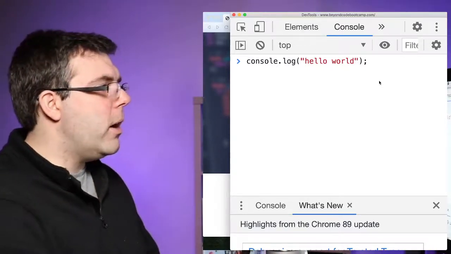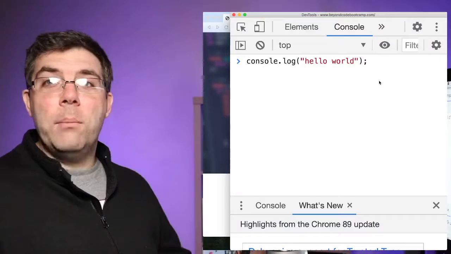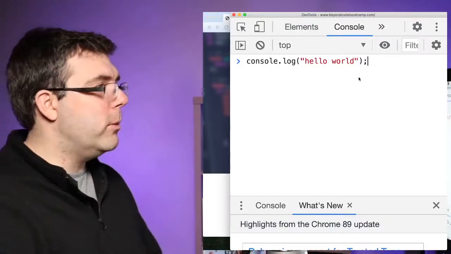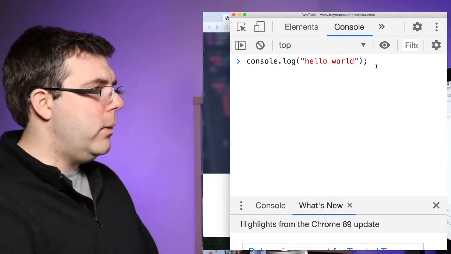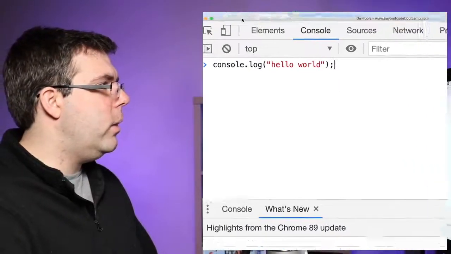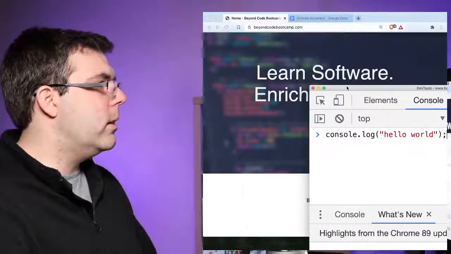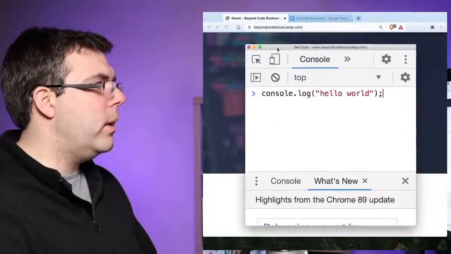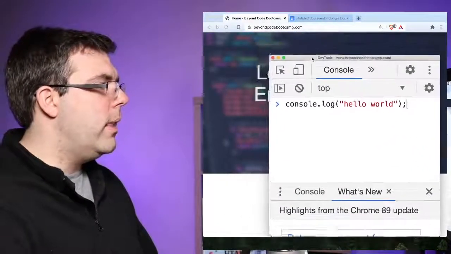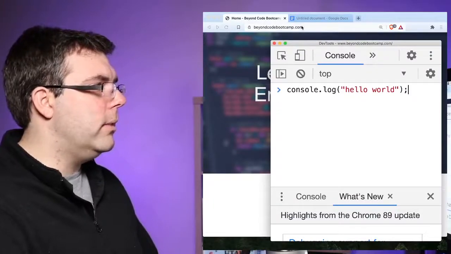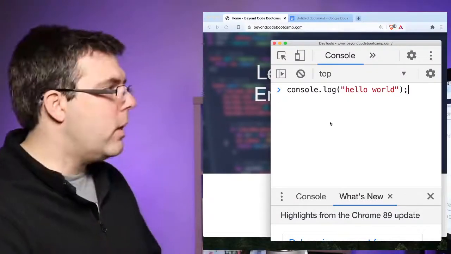So anyway, here we are. If you did that, that is a program. It is a valid program. It doesn't do much, it's not very useful. We can do something a little more useful. So how about we do this? That was console. That is this window right here. Let me make it a little smaller so that I can move it around. You can see I'm messing with a window. This is the console, and then we've got our browser tab behind it. This console belongs to this tab. Each tab in a browser has its own console.